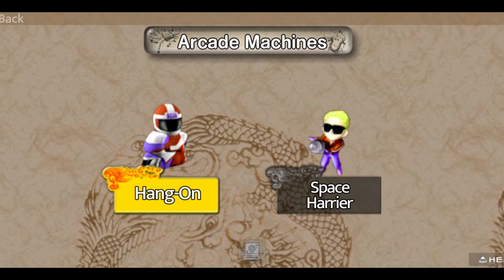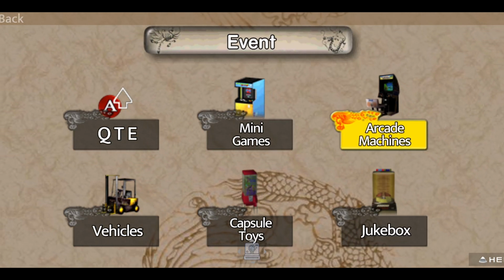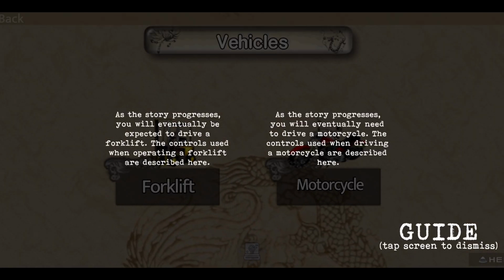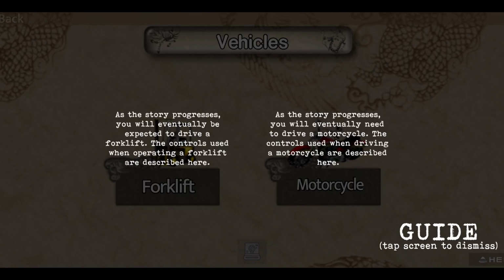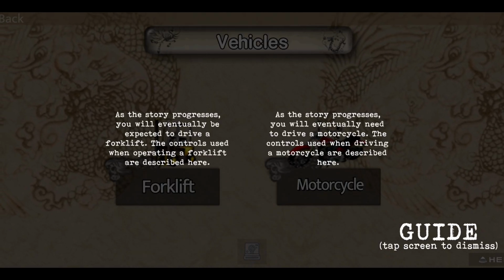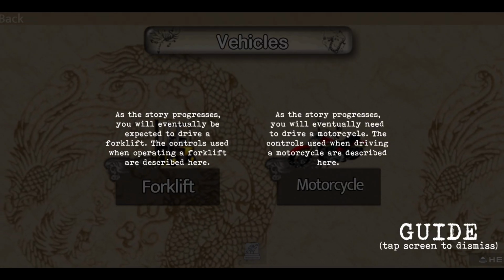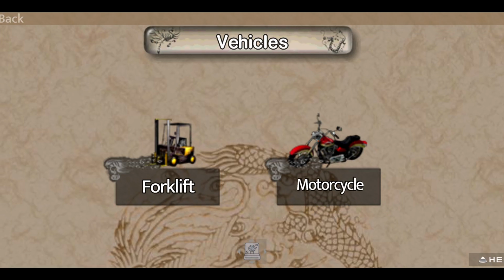All right, let's go ahead and hop back. We'll save Space Harrier for another time. Let's just tap on vehicles really quick. Let's see. As the story progresses, you will eventually be expected to drive a forklift. The controls used when operating a forklift are described here. As the story progresses, you will eventually need to drive a motorcycle. The controls used when driving a motorcycle are described here.